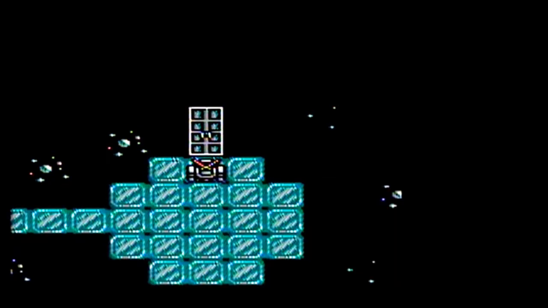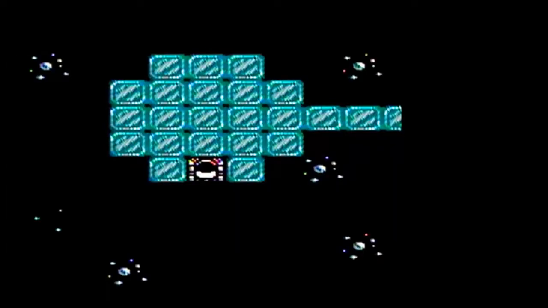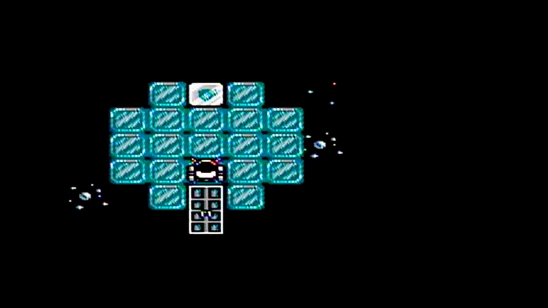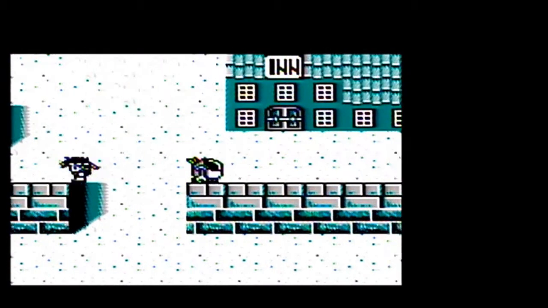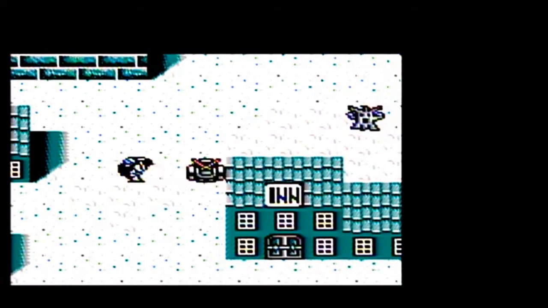So, now we know this world is going to be Ashura's world, because somebody told us that, and the next world will be Giant's world. After that, well, you're going to have to just keep following along to find out. But this is Ashura's world. It's a desert-based world. We got this little town here, Desert Town. It's a paradise for us scamps, and it's a paradise for scamps because we can actually run into monsters in this town.